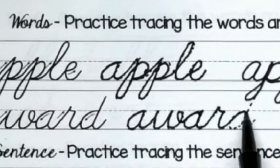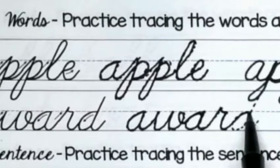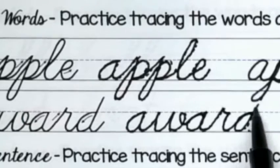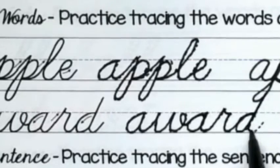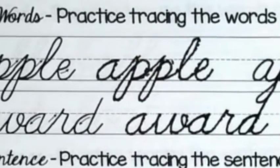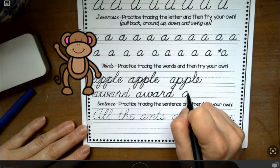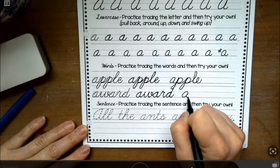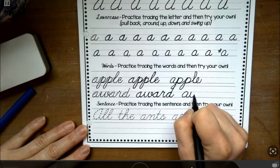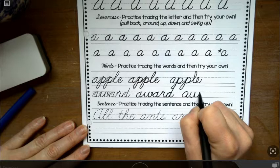And the D is just like the A. You get here, and then you back up like that garbage truck. Beep, beep, beep. And then you make your final little tail. Call that a monkey tail. Here it is again. A, and then foot line, belt line. Foot line, belt line. Foot line, belt line.